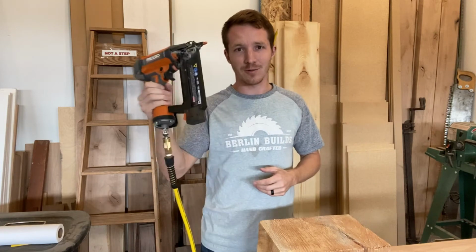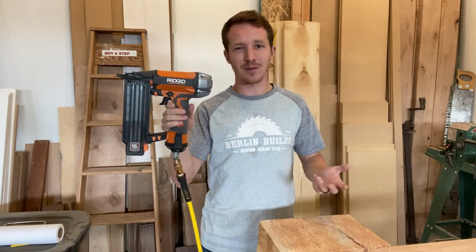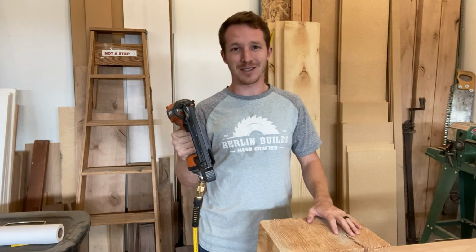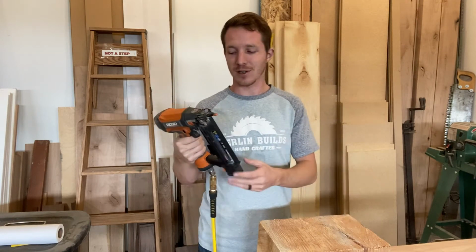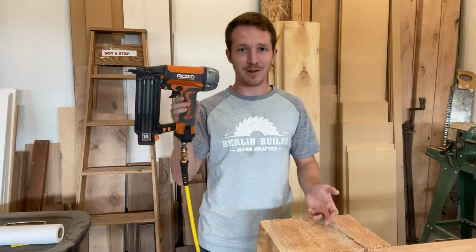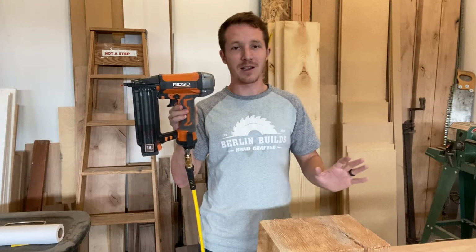Today I want to talk to you about this Rigid 18 gauge brad nailer. This thing's been pretty sweet. I've had it on my jobs for about 3 or 4 months, and I bought it because it was the only one at the store. So I got it for 80 bucks. I wanted to get a DeWalt because most of my stuff is DeWalt, but Home Depot was out of the DeWalt nailers that day when I needed it. So I grabbed this and I've been pretty happy with it. Let me tell you a few things that I like about it and a couple things that I don't.